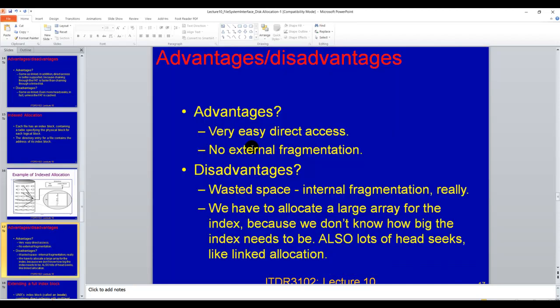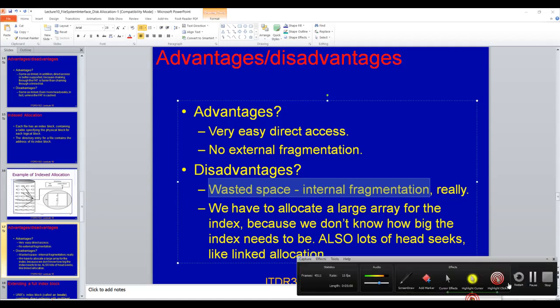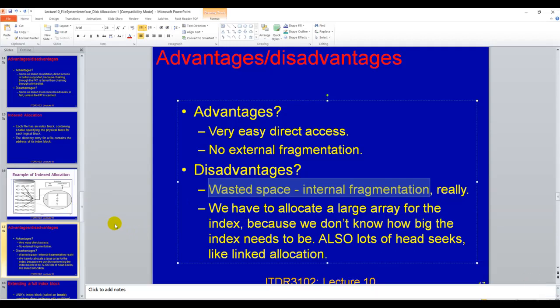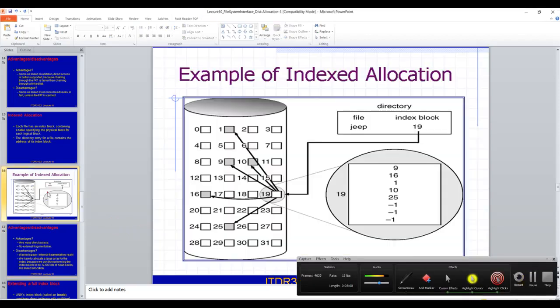So there is no external fragmentation, but there is internal fragmentation. Some amount of space is also allocated for the index block.